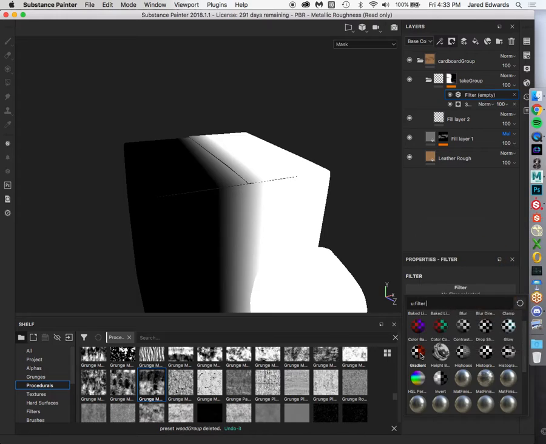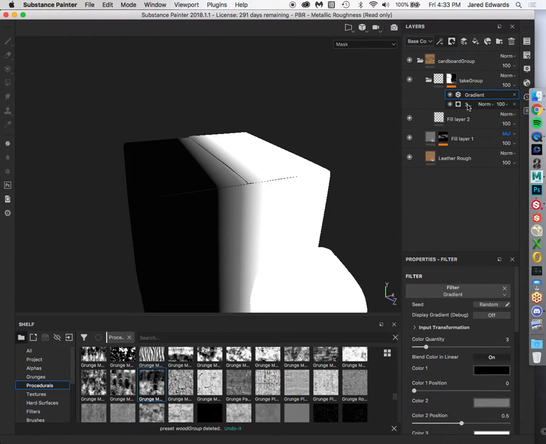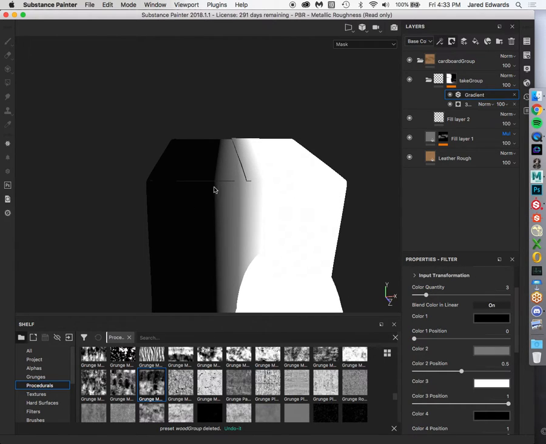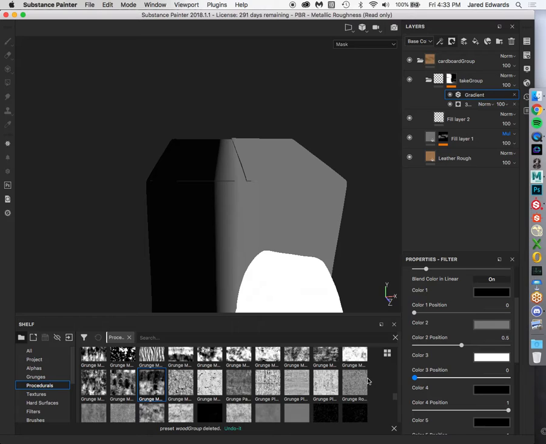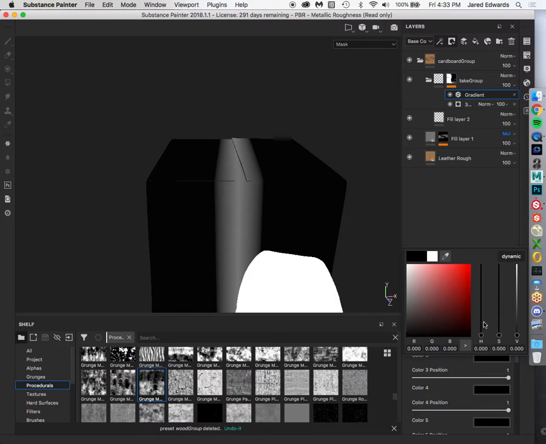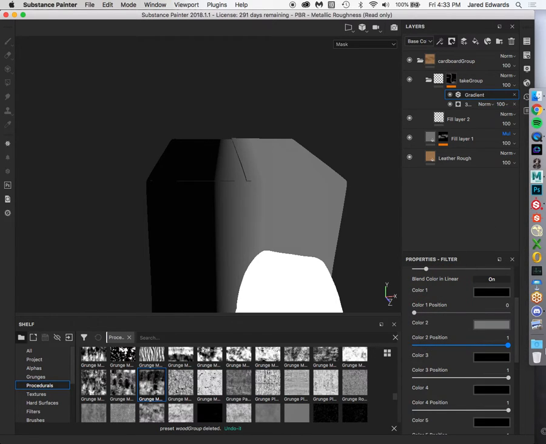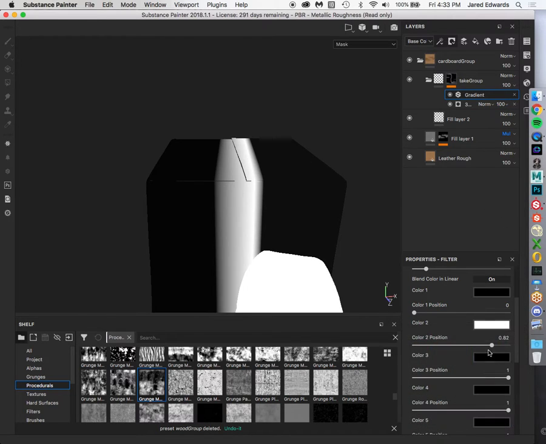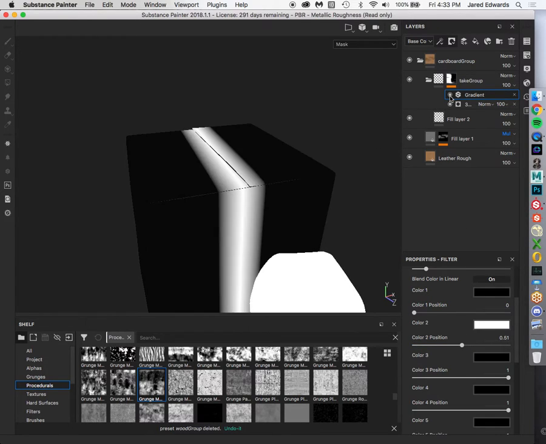If I do a gradient filter above that line, we did the linear gradient, it's trying to convert that gradient to a new set of values, and I'm going to have it be black on this side, black on that side. That's 0.3. Black. Oops. What was it? Here we go. White. Let me play with the position. This gradient is kind of interesting because I'm turning this into this.